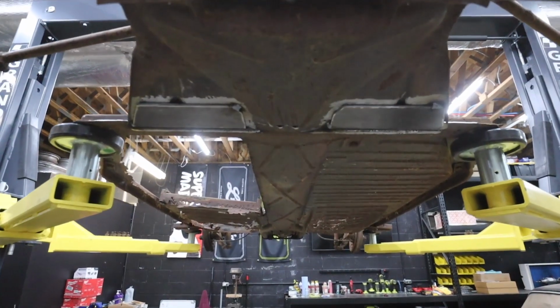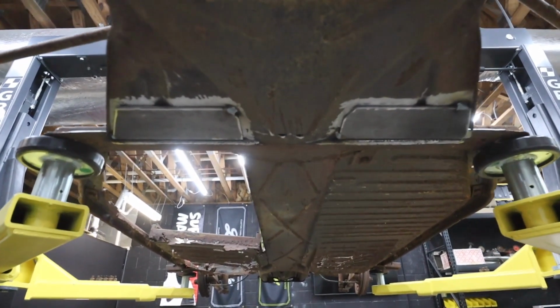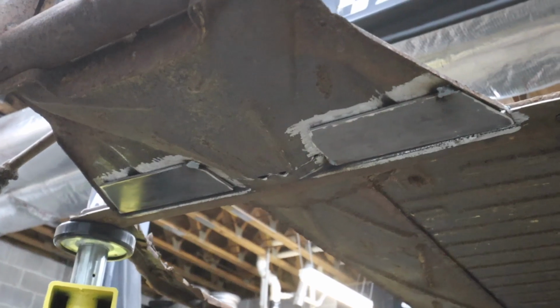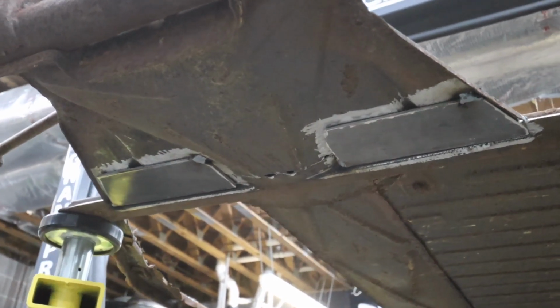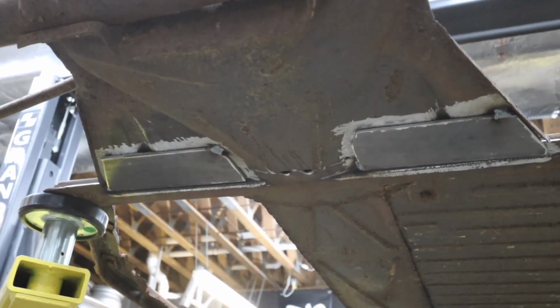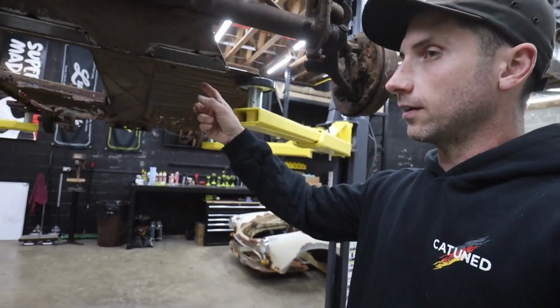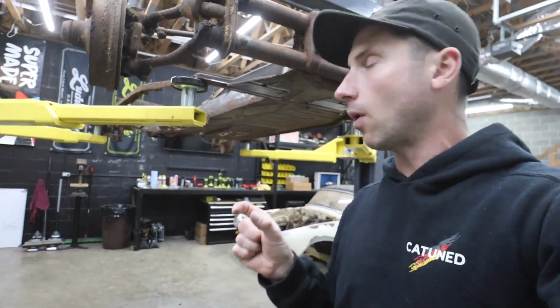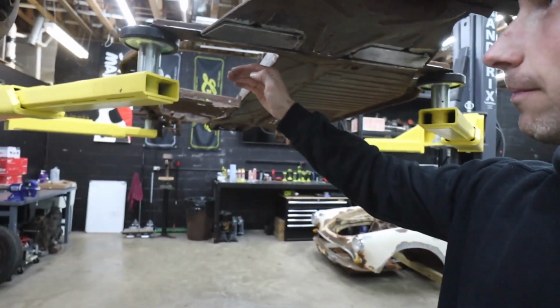All right, so I got a couple pieces of plate cut and then trimmed to fit in the spaces that they needed to go. This is 3/16 thick plate that I had laying around. It's about 3¼ inches wide, and that's why I used this plate instead of some 3/16 I had that's about 1.5 inches wide, because I really wanted to bridge that gap more.